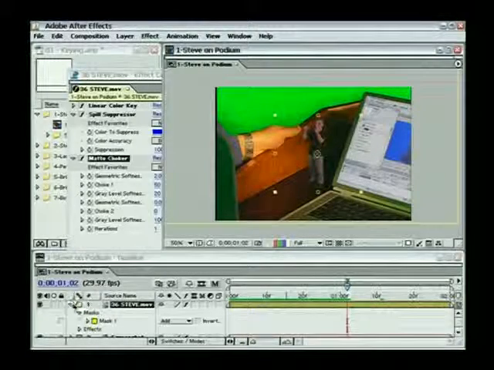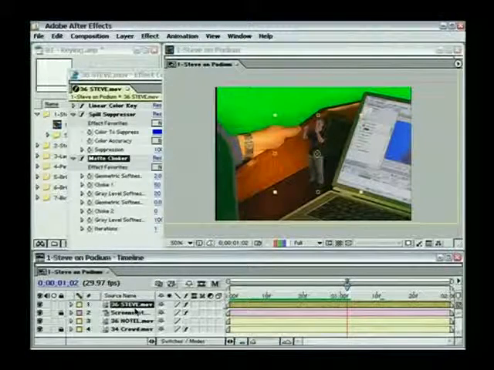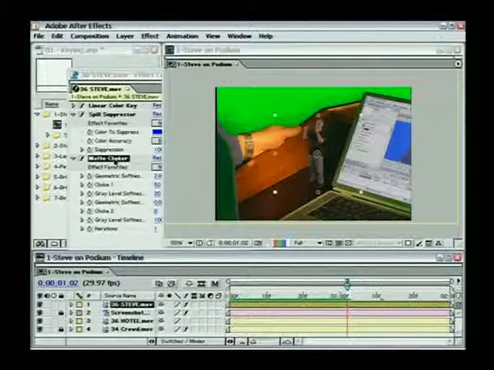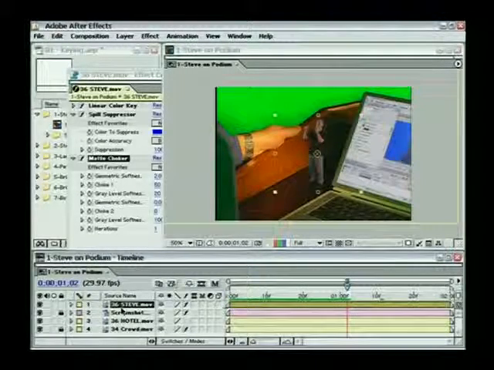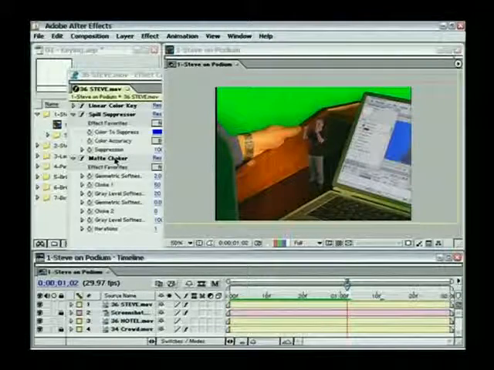So I'm going to come down here to the timeline. Now I do have our Steve layer selected, and there is an effect selected in the associated effect palette for our Steve layer. So before I attempt to duplicate this, I want to make sure that I've deselected everything, because even though I have the layer selected, I also have an effect selected. So if I just hit Control-D or Command-D on the Mac to duplicate, I might end up duplicating the wrong thing, and that could be confusing. So the first thing I want to do is hit F2 to deselect everything.